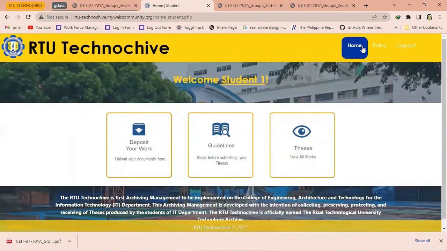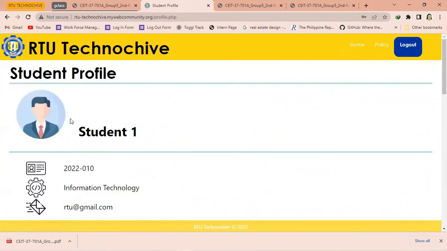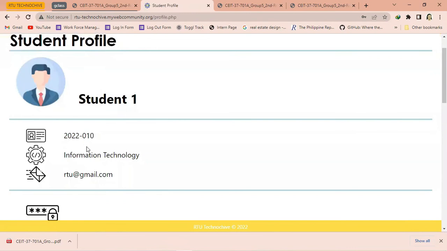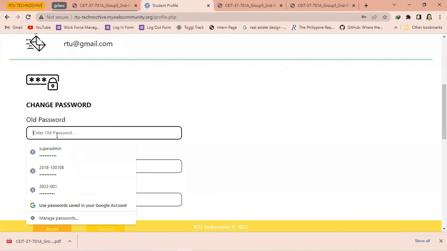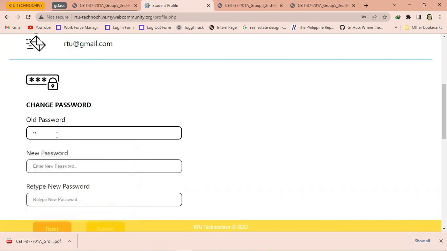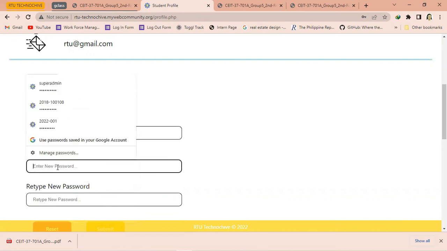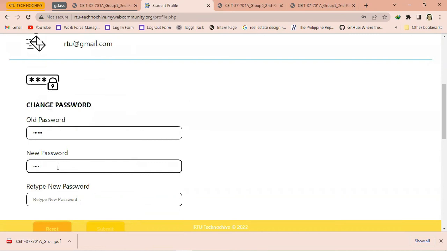To view the student profile information of a student who is logged in on the system, you need to click on the hyperlink of your name to redirect you to the profile page. The student profile displays the student's name, student number, university email, as well as the field for changing password. The input field for the change password requires you to type your old and new password. After clicking the submit button, you will be logged out and redirected to the logged in page.